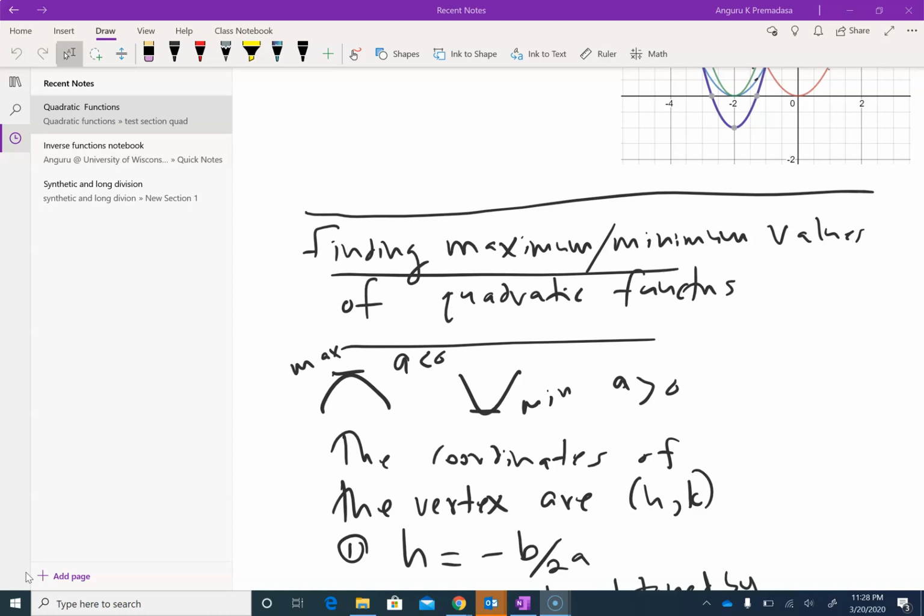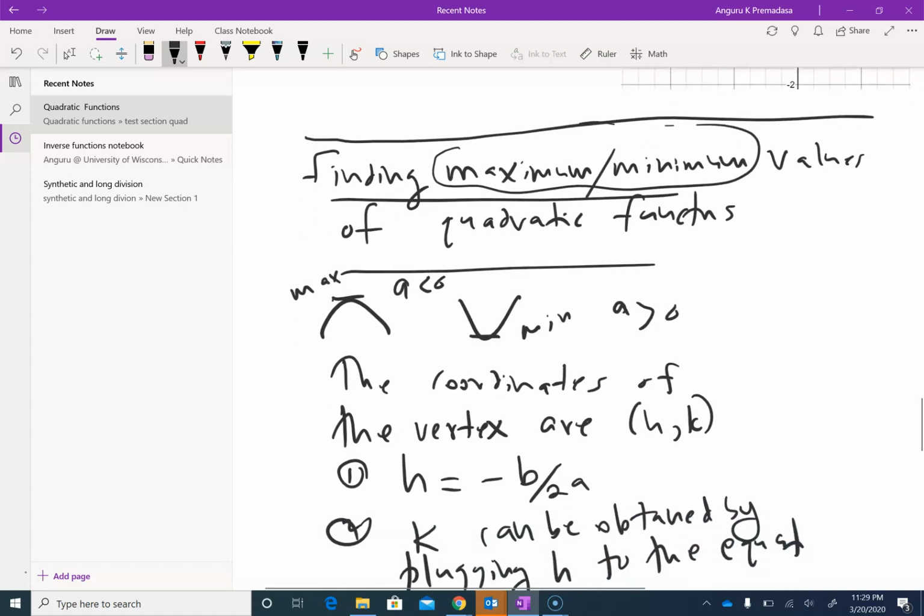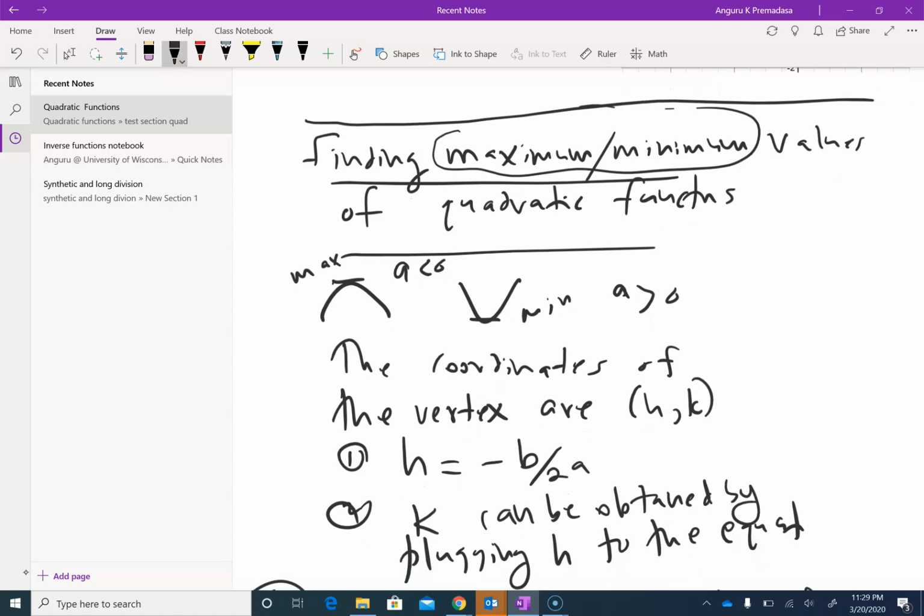This is my video continuing on section 3.1. We learned about quadratic functions, but we are now trying to see how we can find the maximum and minimum of quadratic functions. As I mentioned before, quadratic functions can either look like a dome, in which case you have a maximum, or like a bowl, in which case you have a minimum. For example, a cost can be a minimum cost, a maximum profit, or the height of a football can be a maximum.